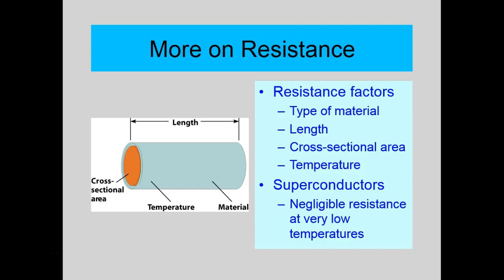There are things that they've discovered named superconductors. These have negligible resistance. Some people actually say zero or no resistance, but they only occur at very low temperatures. So drop that temperature. Now here's the strange part. Our very best conductor, silver, at normal temperatures, doesn't make a very good superconductor, no matter how chilled you get it. Same thing with copper. Same thing with aluminum. Most of the things that do are really weird materials that, when you drop them cold enough, suddenly the resistance almost disappears.